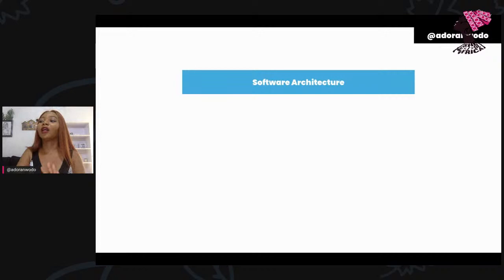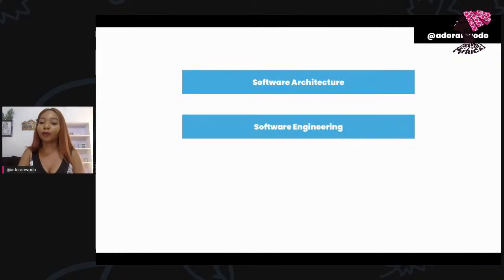And like I mentioned already, when you're doing things on the cloud, the three main things I want to touch on are software architecture, which is, you're going to think about the application that you are building. You're going to design that cloud application, and there are going to be so many things you think about. You're going to be thinking about how you want to handle load. If you have multiple users, you're going to be thinking about scaling, and a lot of things, and you're going to design your application with those things in mind.